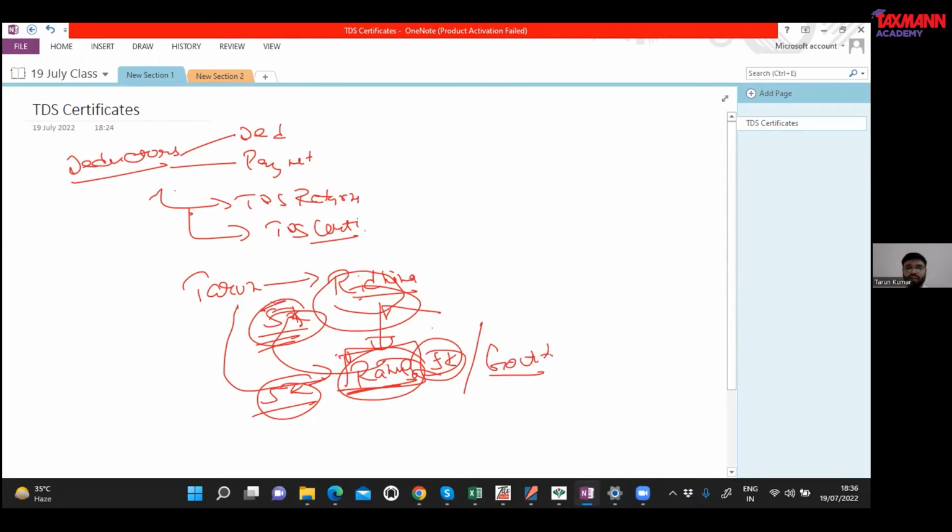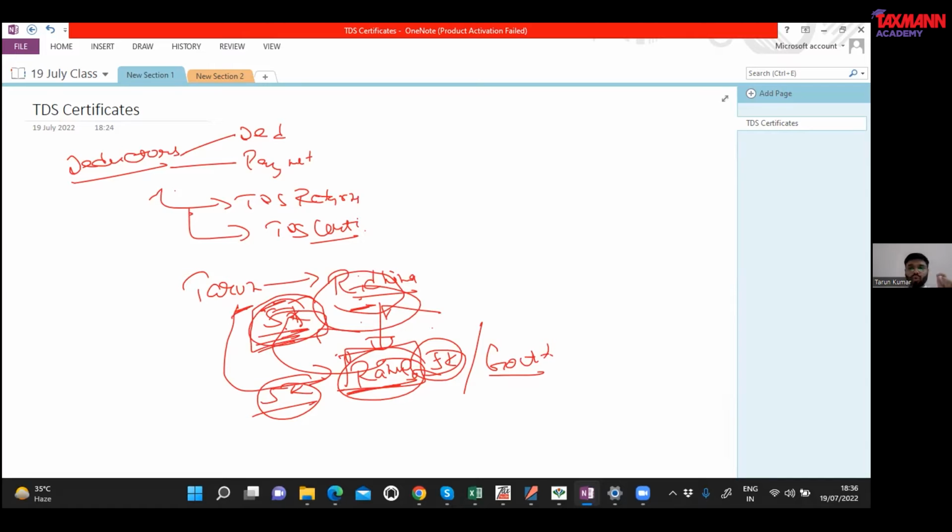so here Tarun is a deductor, right? And Ridhima is a deductee. And Tarun has deducted a tax of 5,000, TDS of 5,000, from the payment made to Ridhima. Now I have deposited this amount with the government on the 7th of the next month, right? And on a quarterly basis, I have also filed the TDS return with the government in the relevant forms. We have discussed the 9 TDS return forms, and in one of the forms, I have filed that return.